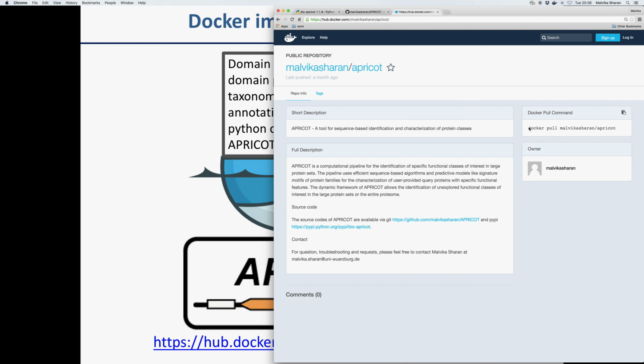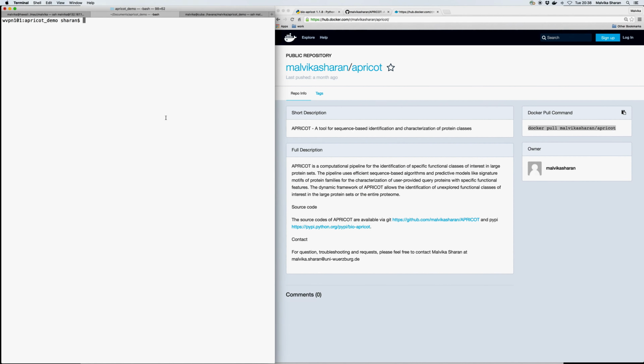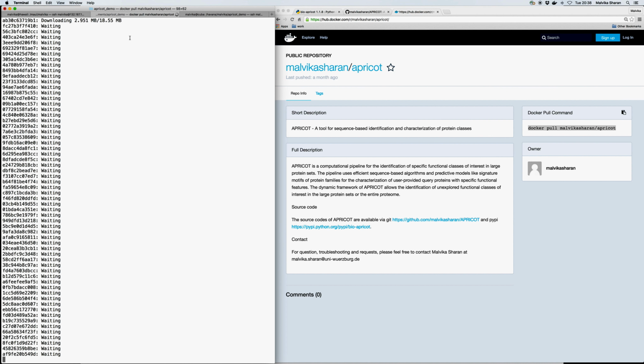You can get the Docker image of APRICOT using this pull command. So let's try to pull it. Before that, you can check immediately if you have Docker installed. In my case, I have it installed, as you can see here on the top, but you can also check it by calling docker images. As you can see, I don't have any image. However, my Docker is running. If I use this command, it starts pulling each component of APRICOT. I don't want to wait until it is actually pulled down, so I'm going to stop it.